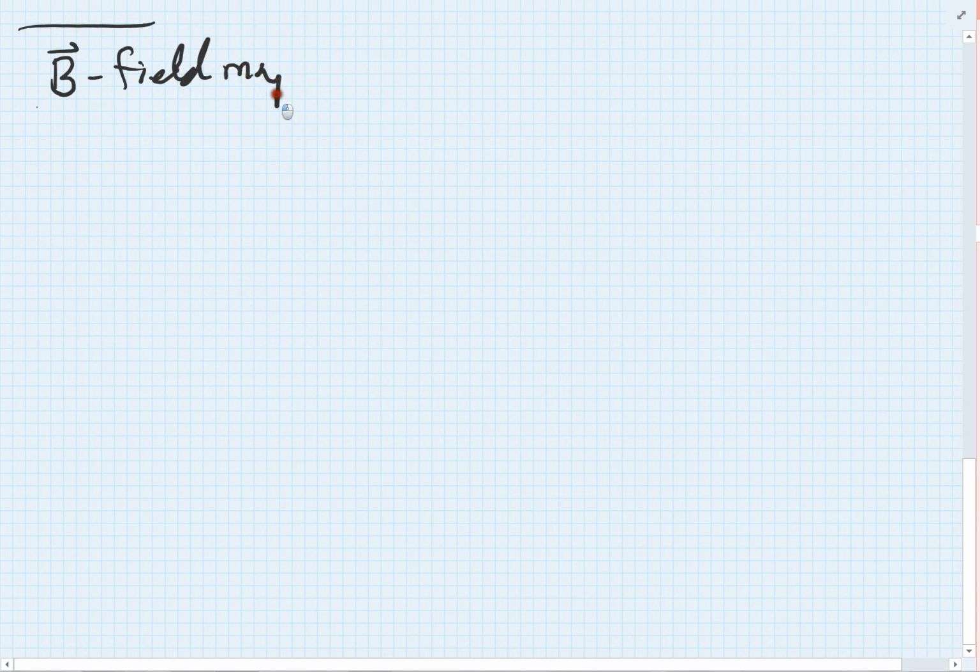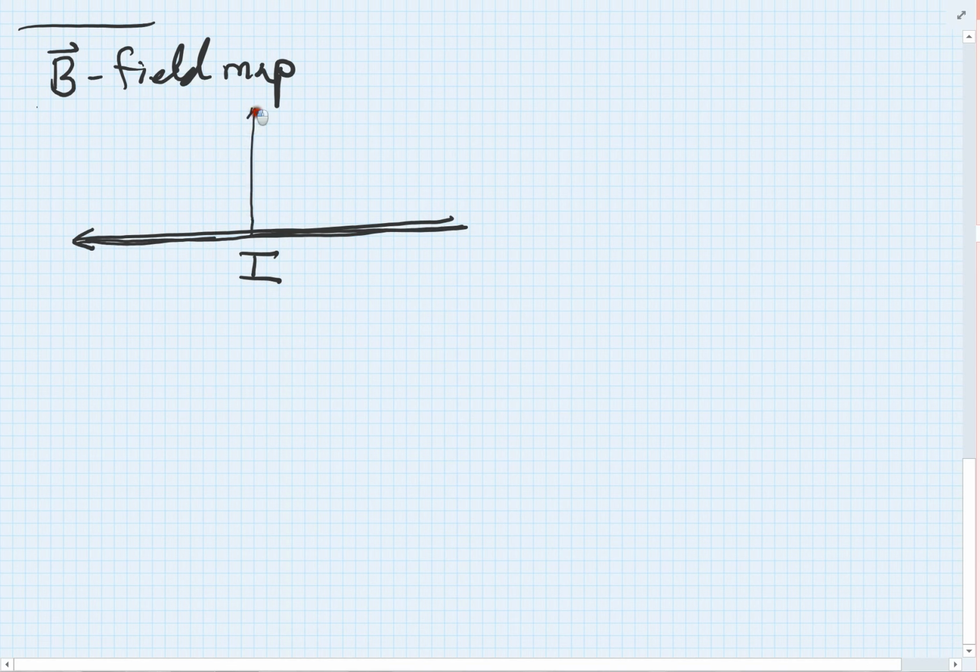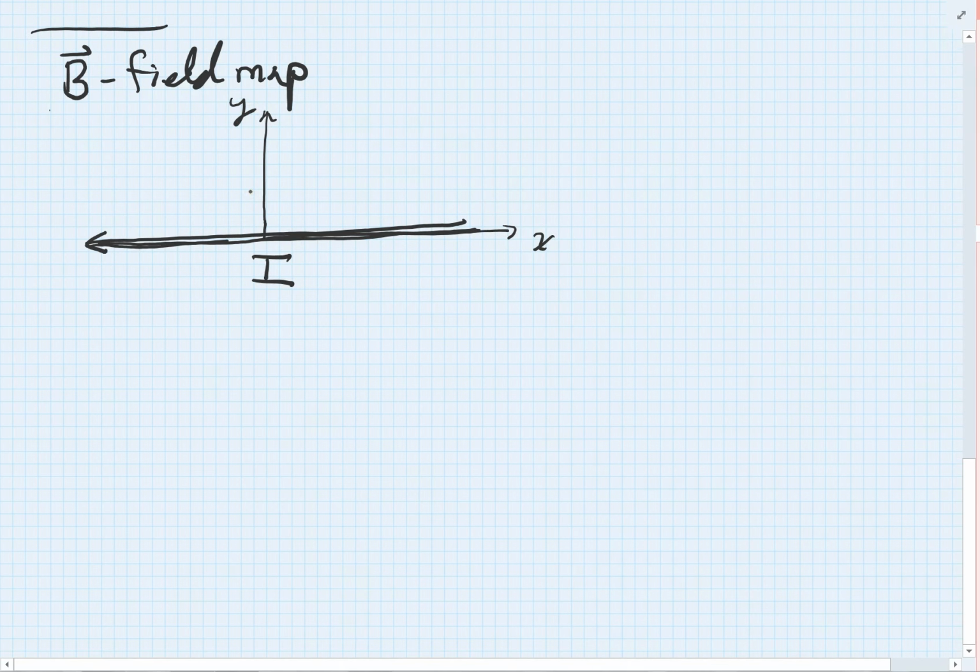Now at present, unfortunately, we're only familiar really with the magnetic field from one particular case, which is our classic current carrying wire. So here I have my wire carrying my current here off to the left, as I so often do, some current I. And what we've determined so far really is that if we are at some location above this current carrying wire, here's my x-axis and here's my y-axis, that at a given distance above that wire, we know that the magnetic field points inward. So that's the magnetic field B.